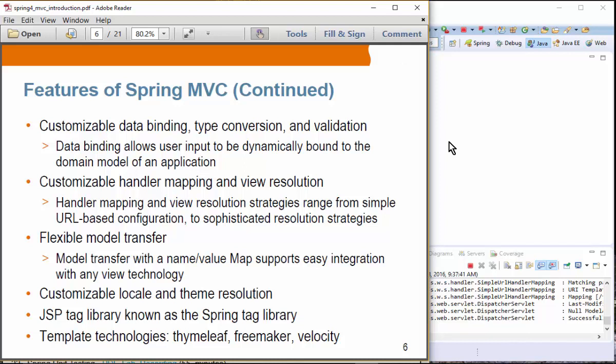So the difference between Thymeleaf, FreeMarker, and Velocity against JSP-based template technology is that with JSP, in order to actually see the JSP being displayed, you have to deploy the application, because JSP pages need to be converted into servlet code. The problem with that approach is that in typical organizations, you have two different groups of people working on your project.